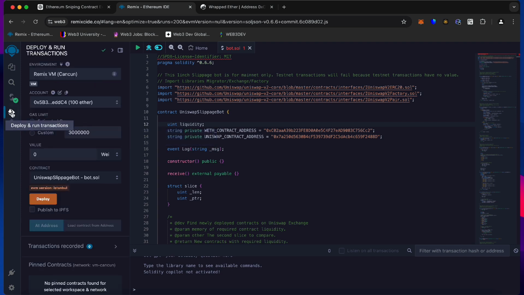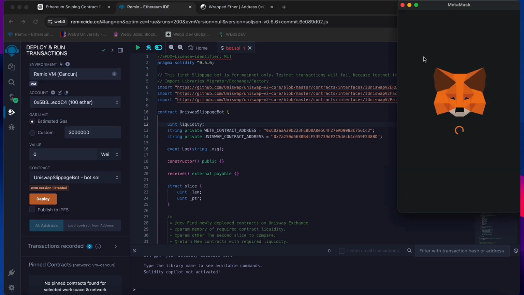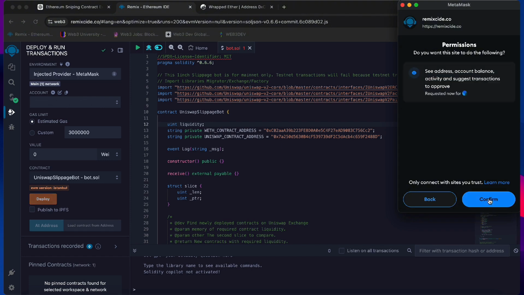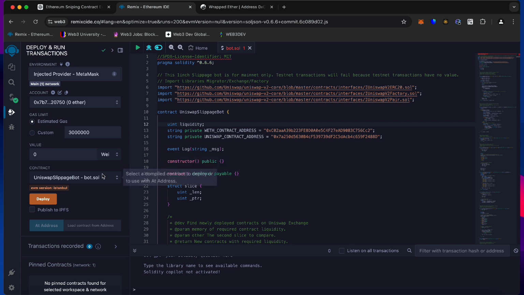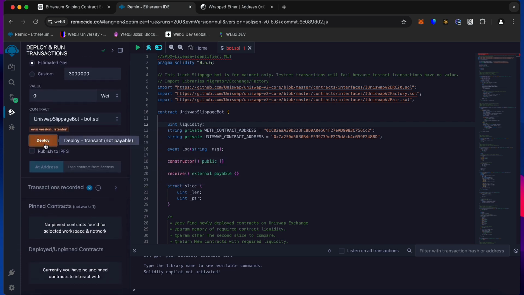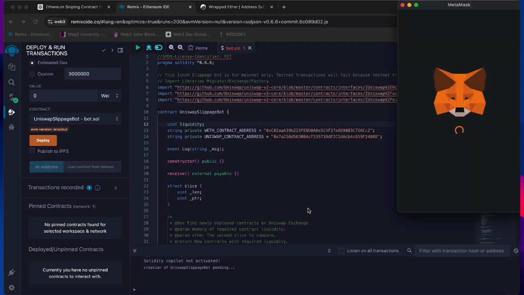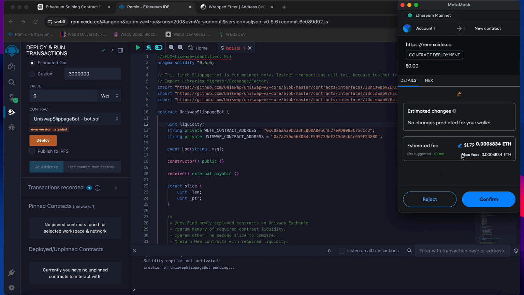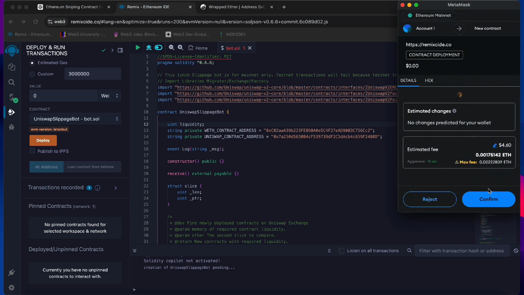Head over to the Deploy and Run Transactions tab in Remix. Here we need to select Injected Provider as the environment. We need to confirm the contract on the blockchain by paying gas fees. Gas fees are the commission for the Ethereum network for smart contract deployment. Now the deployment under utility is ready to go. Click Deploy. I always set the gas fee to high. There's usually not much of a difference and it puts the transaction through much faster.